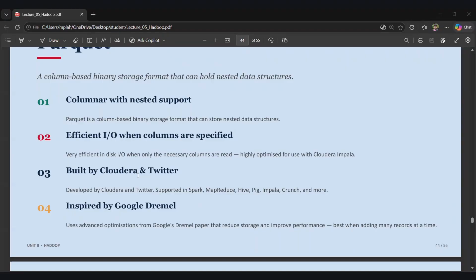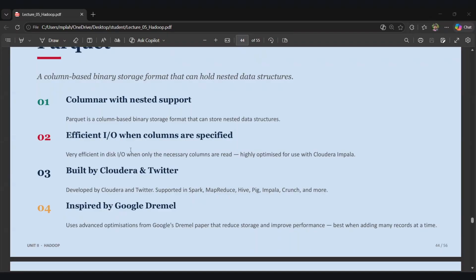Reading homogeneous data, that means all integers in one column, compresses better in modern technologies. That's why this combination of technologies can make it around 100 times faster than row-based formats.